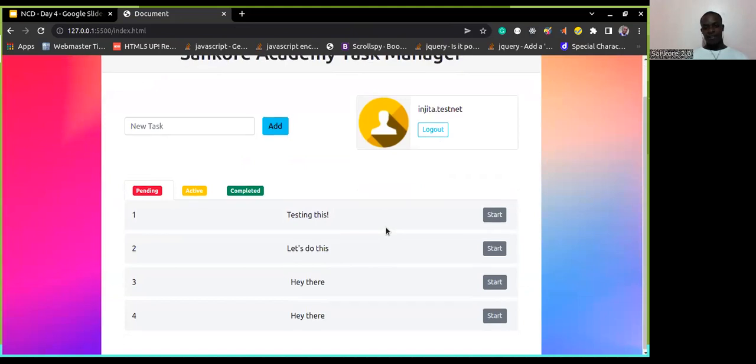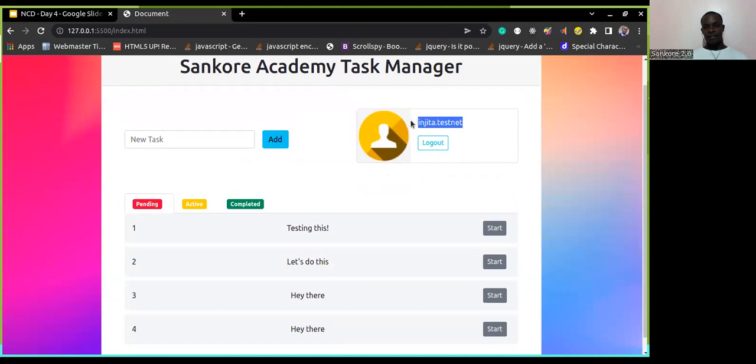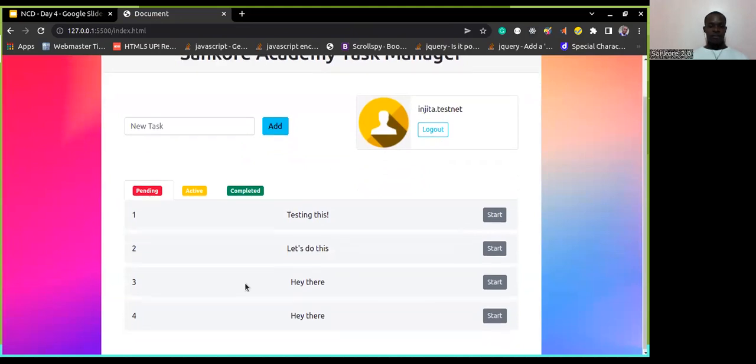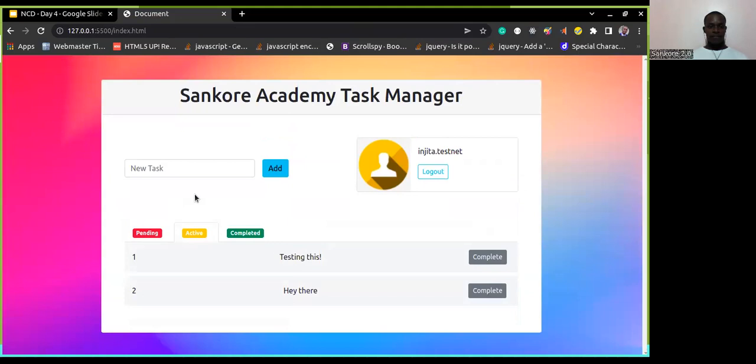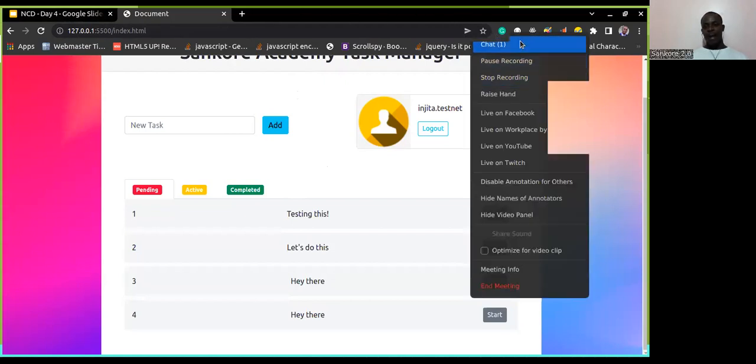Yeah. So here are the tasks under this wallet address. So we have all these pending tasks. We have all these active tasks, and we have all these completed tasks. Okay. That is basically how our app is operating. And that is basically how we do the front end to a smart contract that we've deployed on the NEAR blockchain. Now, are there any questions up to there?